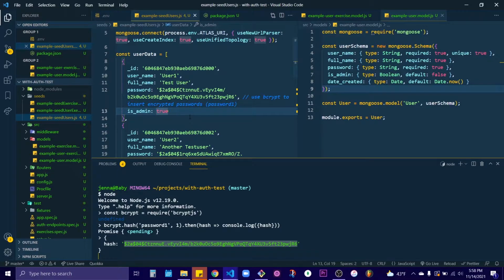And really the way that this works, the best way to explain it, is that this is hashed so that we can't possibly make sense of this, but bcrypt can make sense of it if we say, hey, is this password 1? Like that's really in the simplest terms.